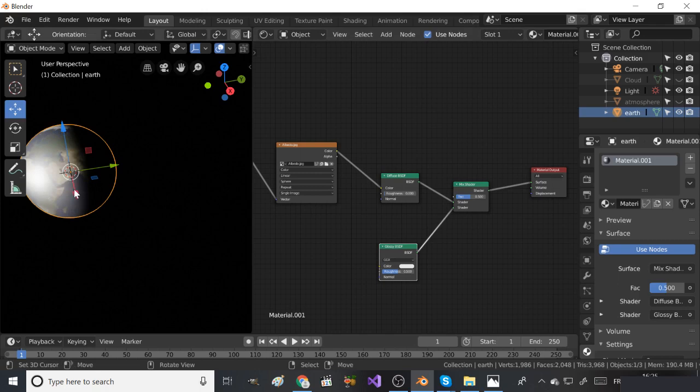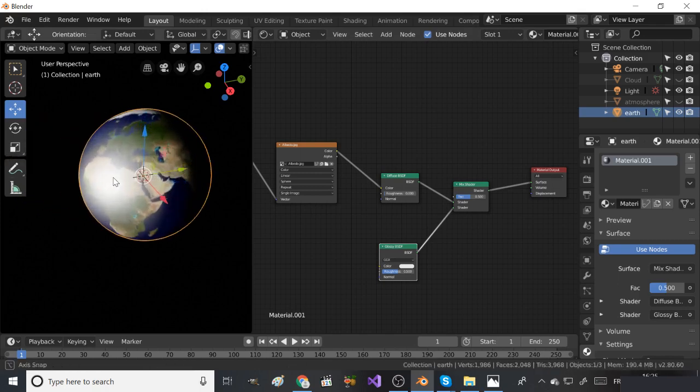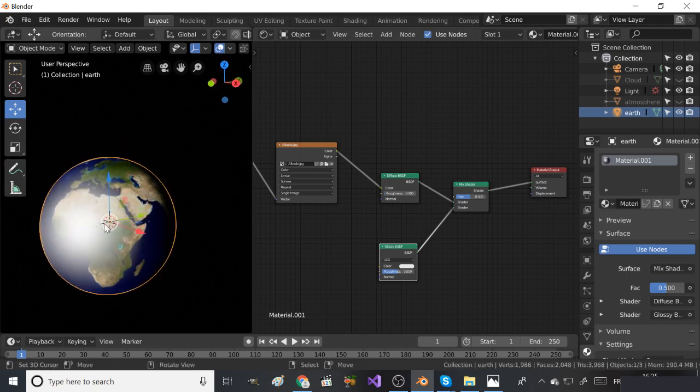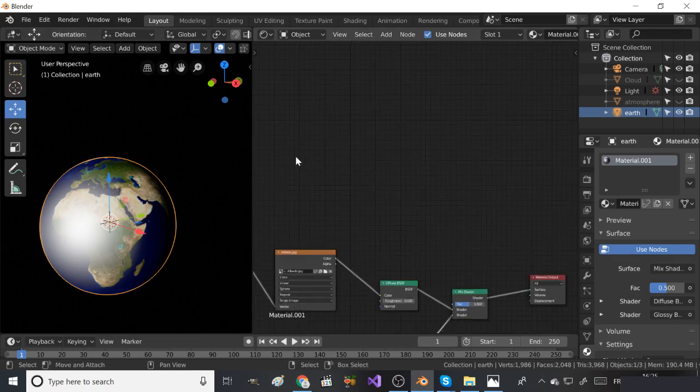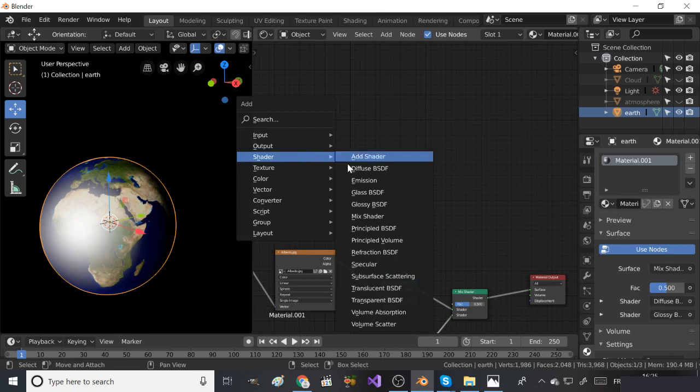And you can see that now it's too much, because we just want it for the ocean and not the whole planet. So what can we do to solve this problem? We must apply a mask. Exactly. A black and white mask. Okay, so this is the mask we showed you. It's a specularity mask to just block the light at some places and let the light through at other places.